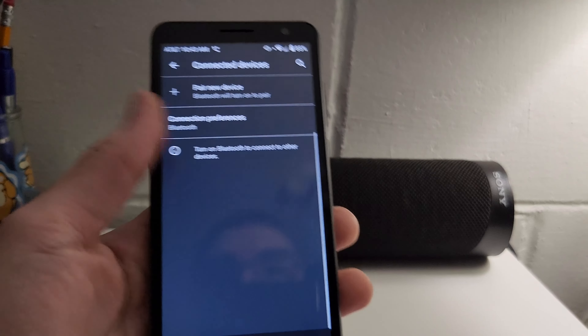One cool thing — you can actually open the back. Let me find where to pry it open. I don't want to break it — it's just $30 but still. There we go! As you can see with the back off, the SIM card slot is right here and the Micro SD card slot is right there. So this $30 phone can do stuff a $1000 phone can't, which is kind of nice. It also has a headphone jack.